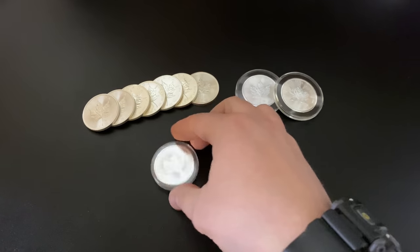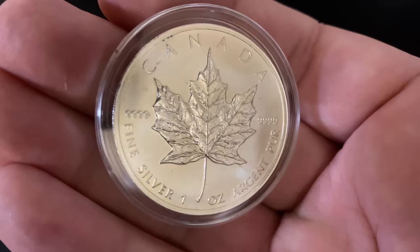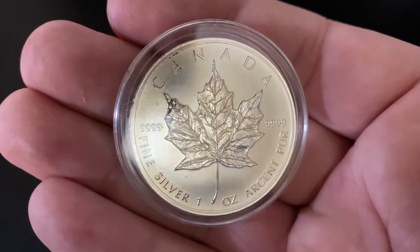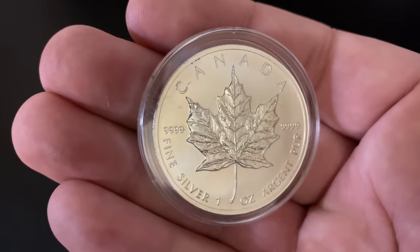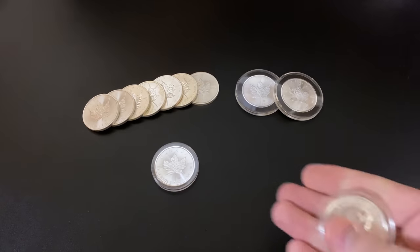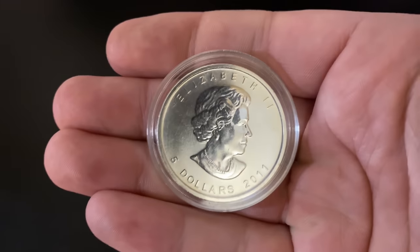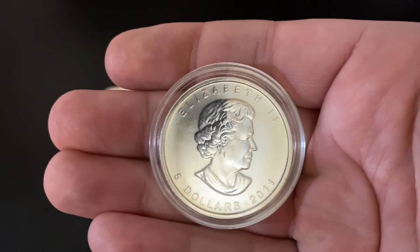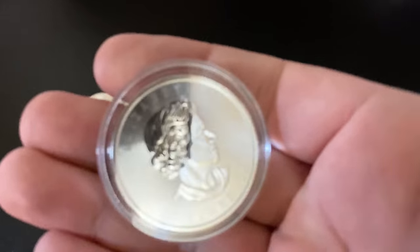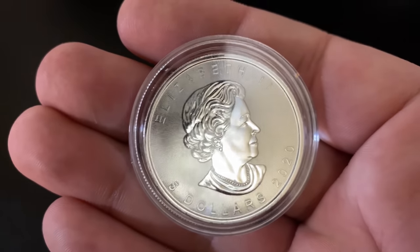I actually have an older one here before 2014, and you can see there's no radial lines on it. So that was something that was added later. The reason they did that was to help prevent counterfeiting, because something like this is a little bit easier to counterfeit. And so that's pretty cool that they add those security features. This particular one happens to be from 2011. So there you go. From 1988 until 2013, they looked like this. And then after that, they have the radial lines on both sides, obverse and reverse. So that's very cool that they added that.